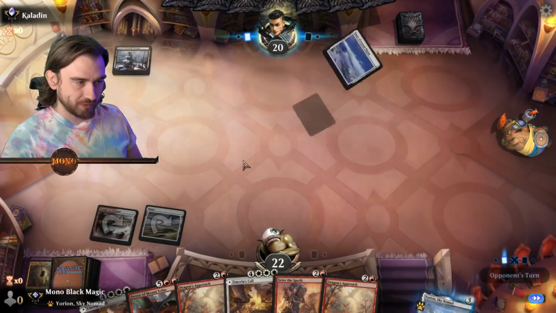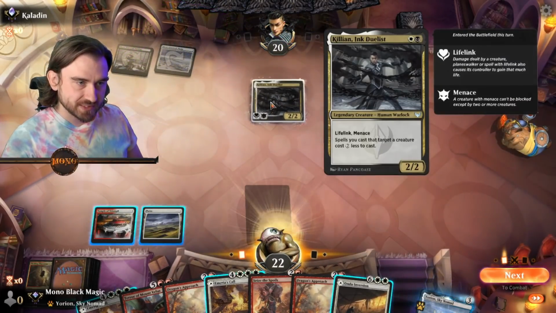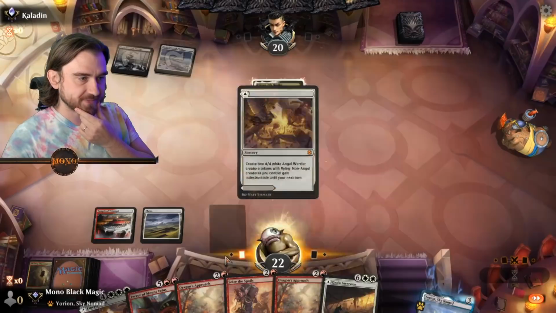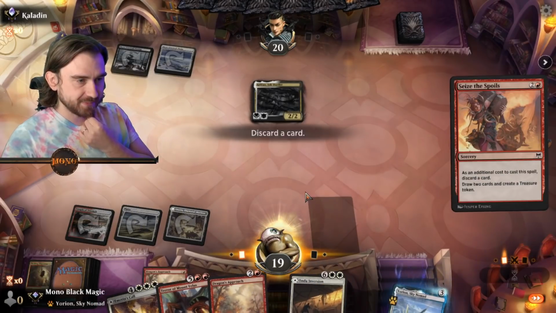Ooh, seize the spoils here next turn. Looking good, okay? 2 mana. Kilian Duelist: spells you cast that target a creature cost 2 less to cast. Ooh, is there something cool you can do with that? Is there some kind of cool buff spell, maybe? One could play. We're gonna seize the spoils. Shipping that Dragon's Approach.